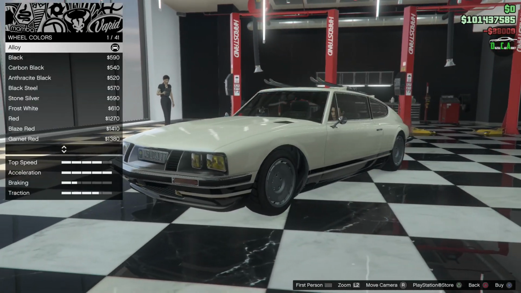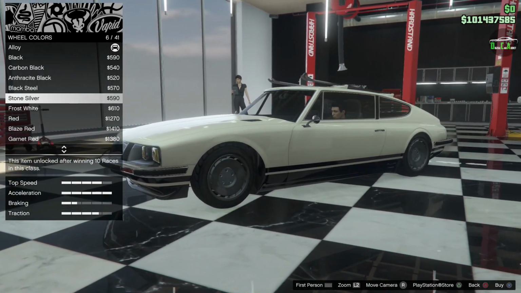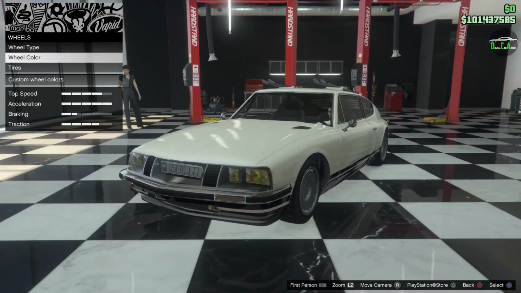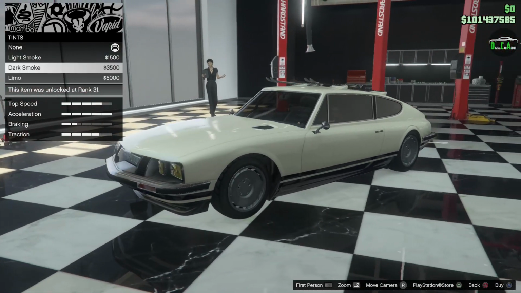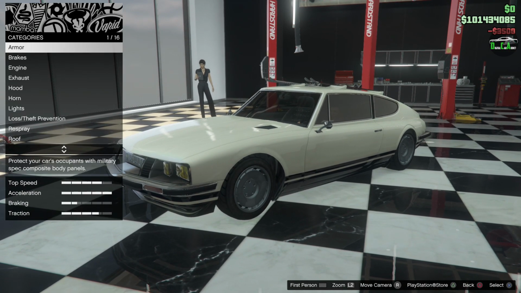In terms of wheel color, I personally like the alloy. I was thinking of doing the stone silver, but I think it's a little bit too dark. I feel like the alloy is pretty perfect in terms of color for this, and the black just looks awful. So alloy. Windows, tint the windows, yeah, might as well tint them. We'll do a dark smoke, and that's all the options there.